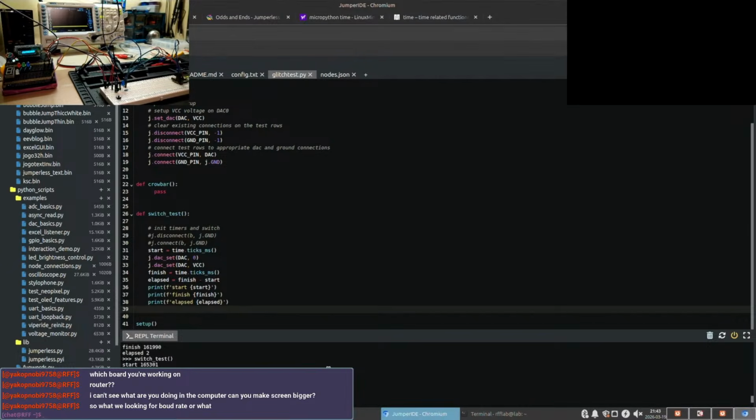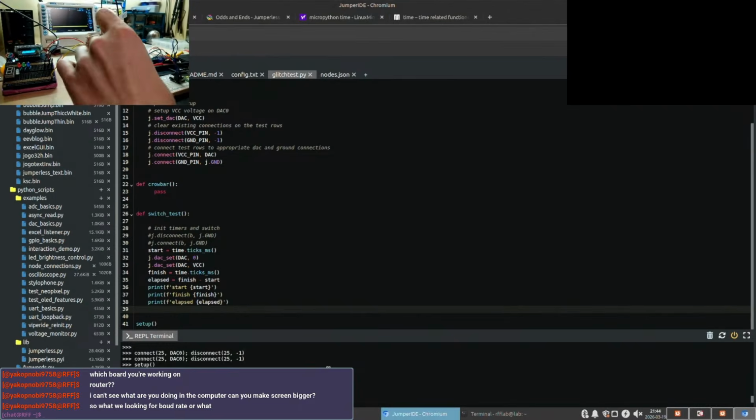Okay. Switch test, import setup, new setup. No? What's going on? Is your shit not powered? Oh, our shit's not powered. That's right, okay.